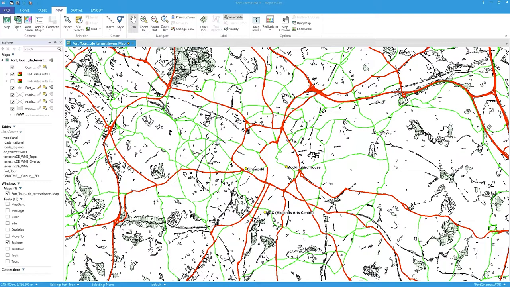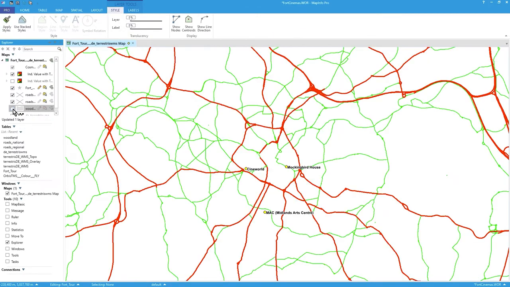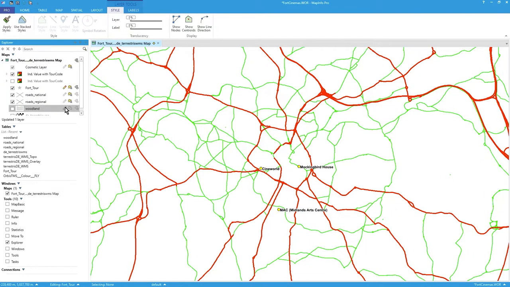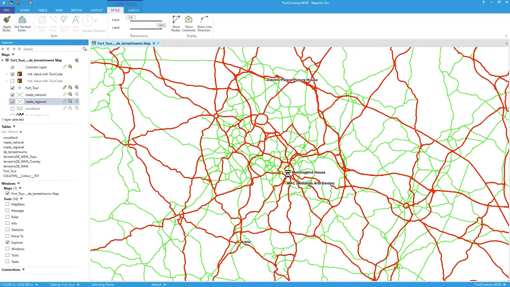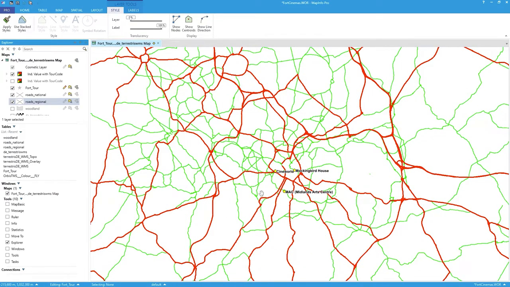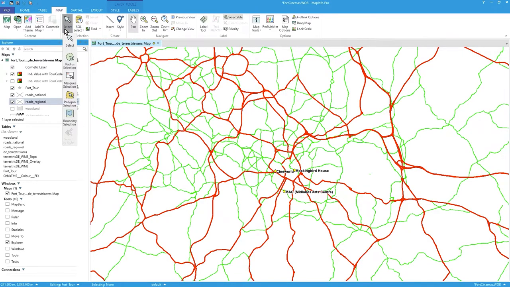It took a few minutes to load that up. I've actually got a NAS network drive, so it's a bit slower than a local SSD or something. But it's all loaded. You can see all this woodland area, the regional and national roads. Let's just turn off the woods for a moment and extend this, so you can see the national road and regional. So you can see this is vector data, and if you were to build this up yourself, there's a bit of work to create a workspace that would be exactly how you want it. But it is absolutely vector.